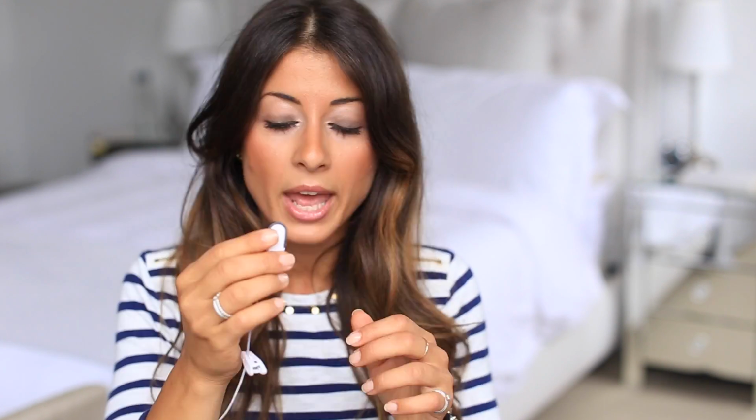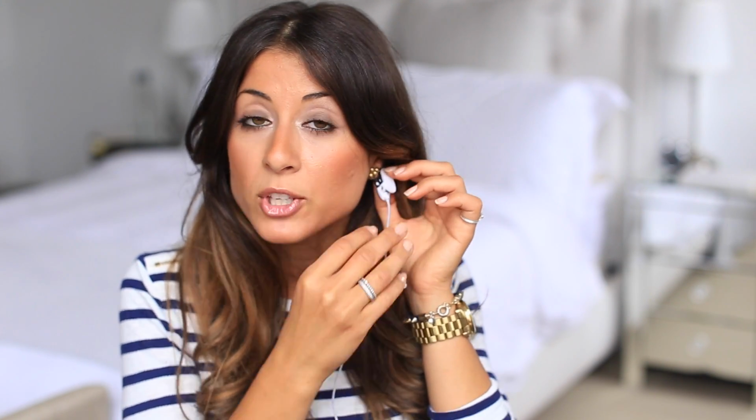So pretty much what HeartMath does, it creates coherence in your heartbeat. Coherence in your heartbeat creates coherence in your brain, so you think more clearly, you're more balanced, you feel better, you think better, all that wonderful stuff. So how it works, you do this special breathing exercise and visualization, and you hook this up on your ear, and it measures your pulse, and it measures the frequency of your pulse. The reason I really like this is that with meditation, for example, there's no way to measure how you're doing, but with this thing, you get instant results on your phone.